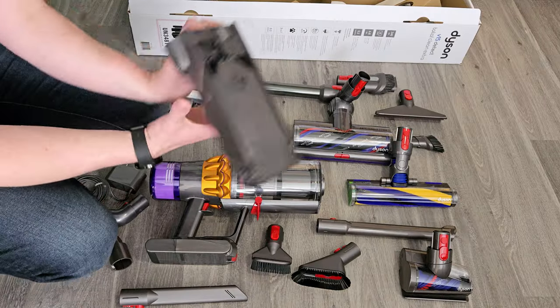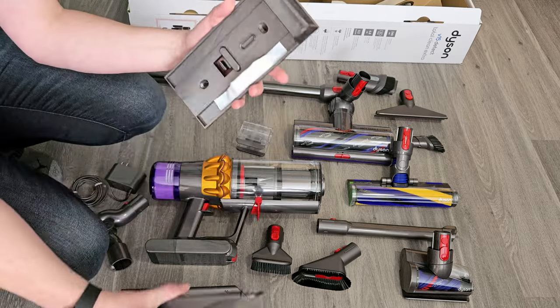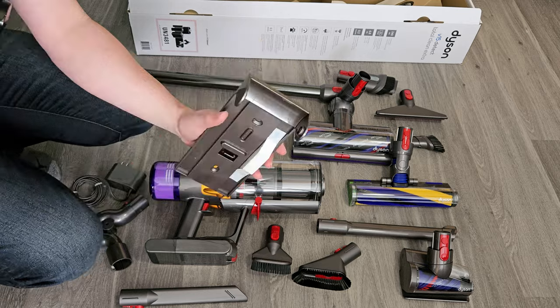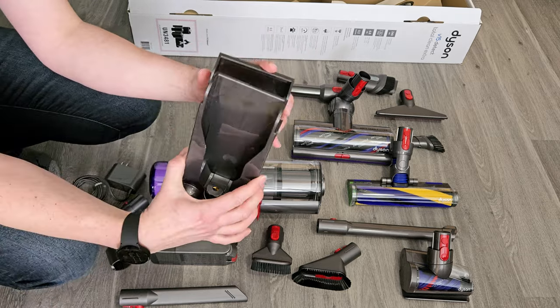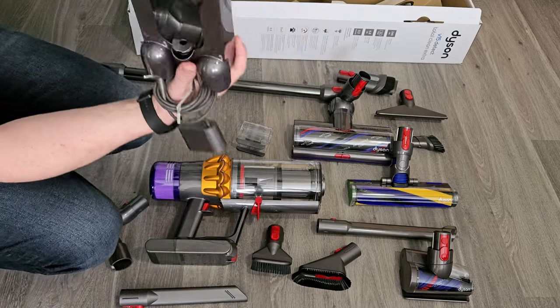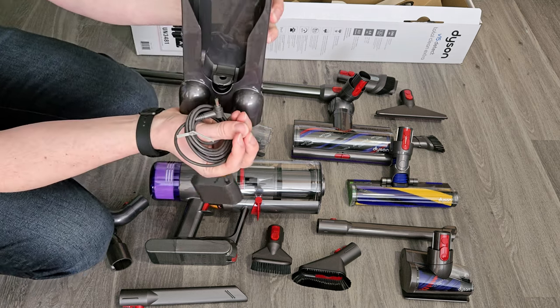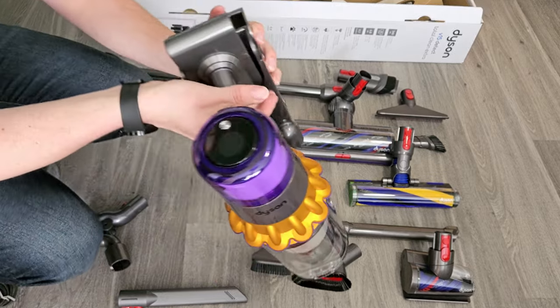What I was talking about before, how to mount this, there are instructions for this, but I'll give a quick breakdown of how to do it. So you mount this piece on your wall. There's some screws in here. You screw them in. I'd suggest doing it into a stud, otherwise you're gonna rip the drywall right out over time. This pops into here. The charger cord goes up inside here, points up like that. And so this, after you snap it all together, basically will be hanging like that. So you can just set it on to charge like that.